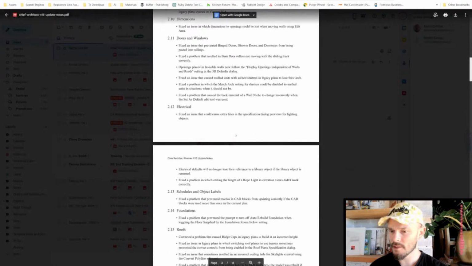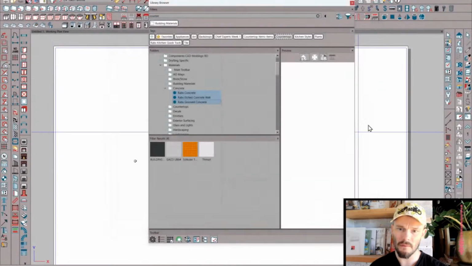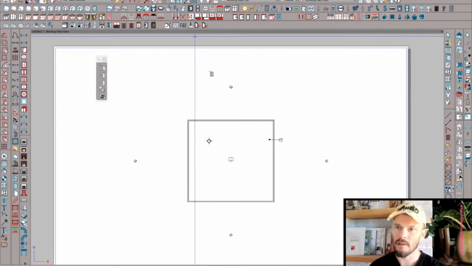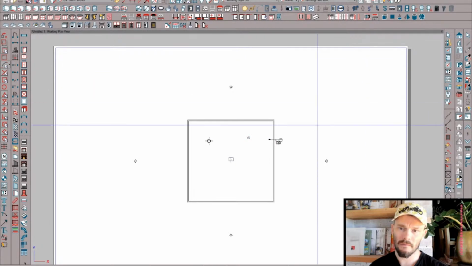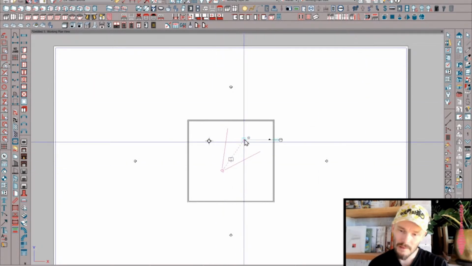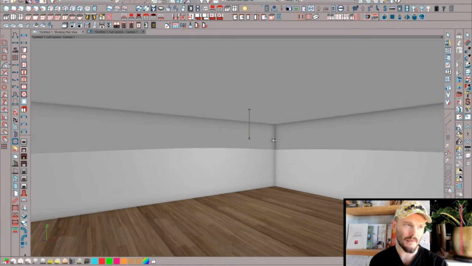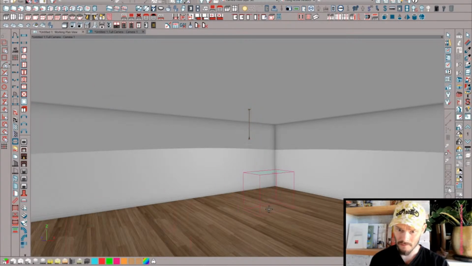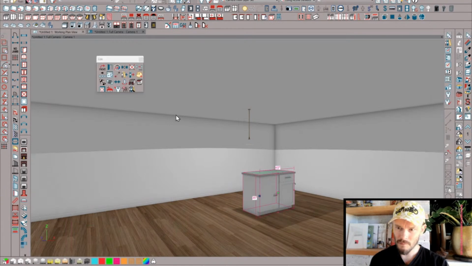Oh, I'm curious to see if we pull a 3D view, let's see, I'm going to place a light fixture here. And actually, let me place a pendant light. And we're going to see if they give us select next side for electrical items. It did not, so we still don't have that. But apparently they fixed a bunch of things for select next side, so maybe some problems they were running into.